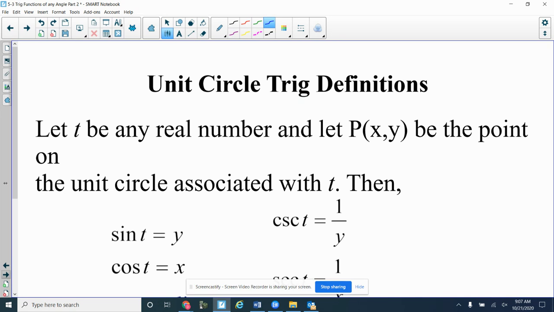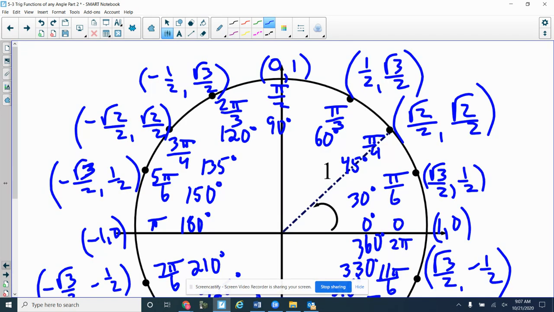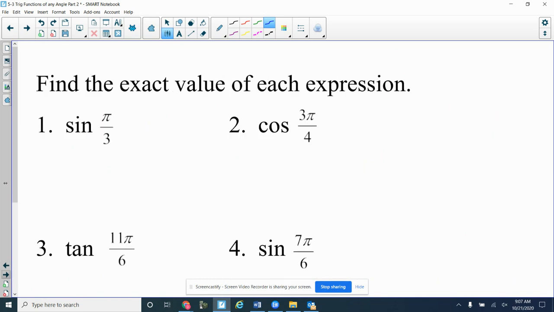So to find the sine of an angle, for example, if I wanted to find the sine of 3 pi over 4, then I would say, okay, the sine is the y value. What is the y value at 3 pi over 4? And that is radical 2 over 2. Therefore, the sine of 3 pi over 4 is radical 2 over 2. And then you'll start just flying right through and snapping your fingers just like that.